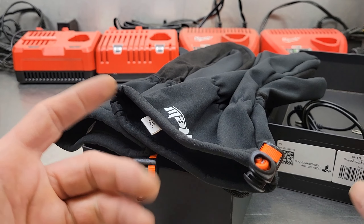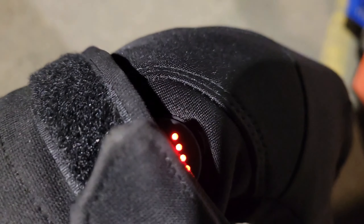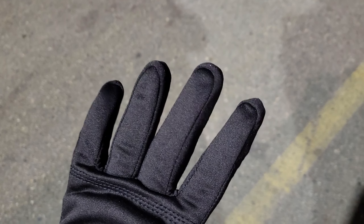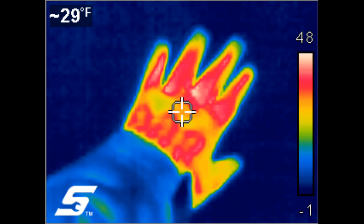So when we come back we're going to be outside where it's not so nice out. I've got my heated insoles going, my heated gloves, and my heated jacket. Toes feel nice and warm, hands feel nice and warm with the exception of the very end of the fingertips — you can feel a little bit of cold there. Here are some thermal images: the battery I jump-started was between minus 3 and 4 degrees. My feet warmed up to 41 degrees Fahrenheit, my hands warmed up to 48 degrees Fahrenheit — made a great difference. I've gotten two skid steers and a one-ton GMC going, and I'm ready for another one.